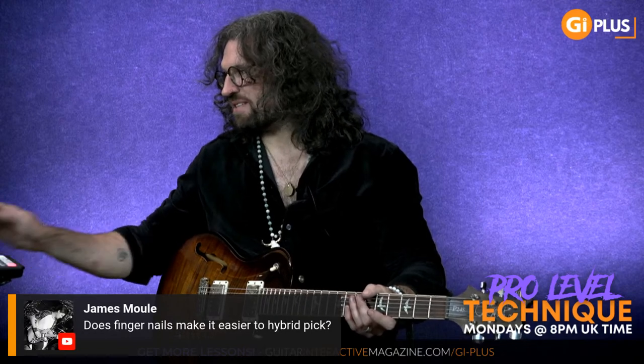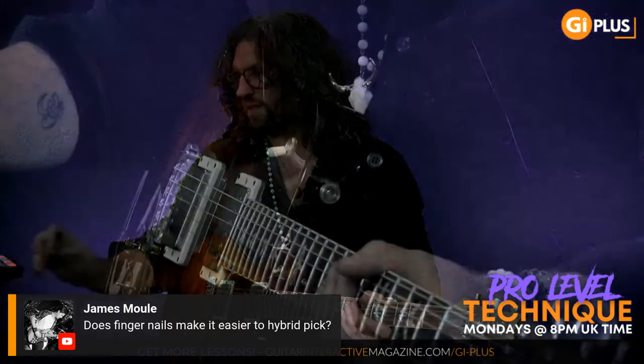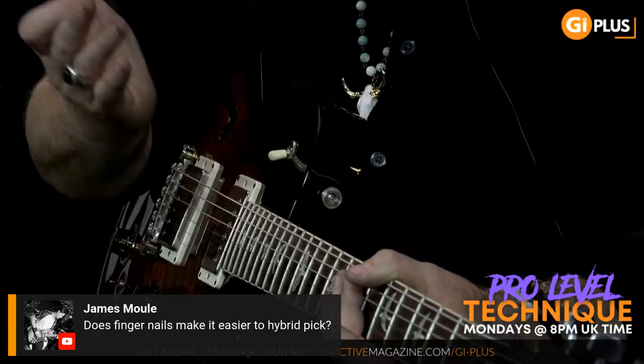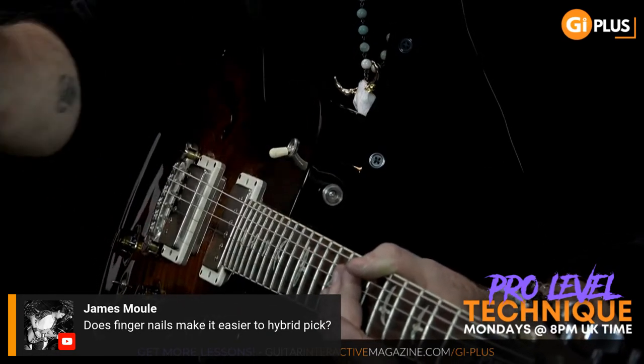So James is asking, do fingernails make it easy to hybrid pick? Potentially, but I don't have fingernails. So I'll see if I can show you on the close-up cam. You can see, I don't really have much of a nail going on there. I do so much tapping that I can't really afford to have a nail. And to be honest, nails on fretboards and even nails on strings, they just kinda gross me out. I think it feels weird. I don't like the way it feels.